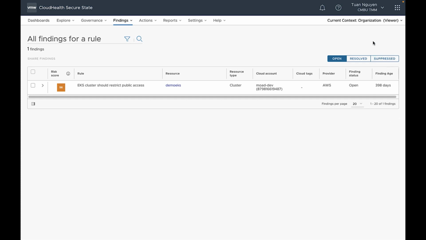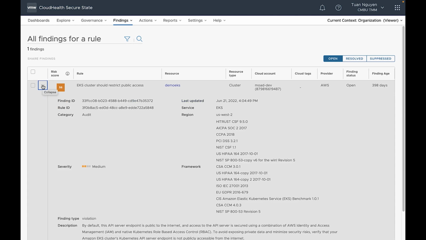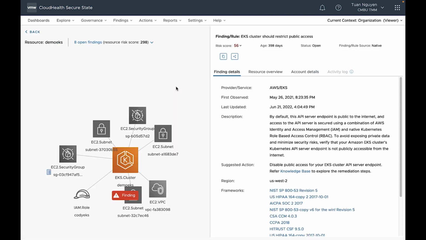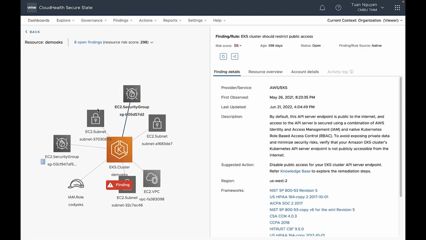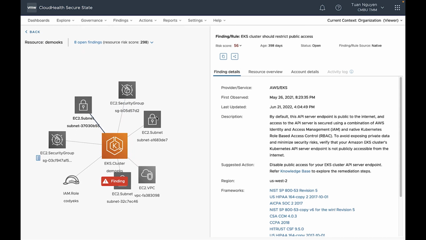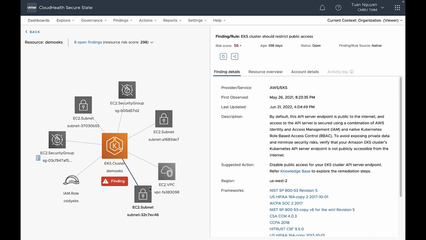Let's zoom in on one EKS cluster. We can detect and get insights into violations listed by rules or by objects. These views help investigate findings like an EKS node group within an IAM role that violated EC2 privileges. We can drill down to learn more about a finding and then decide to remediate or suppress it.